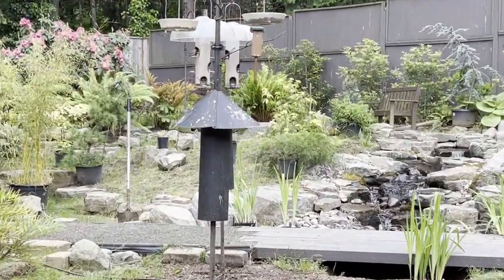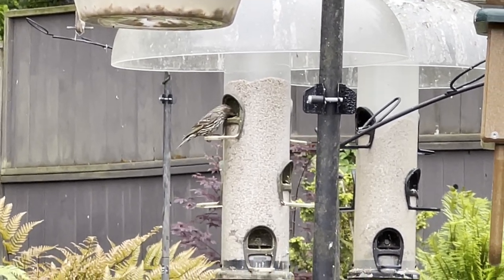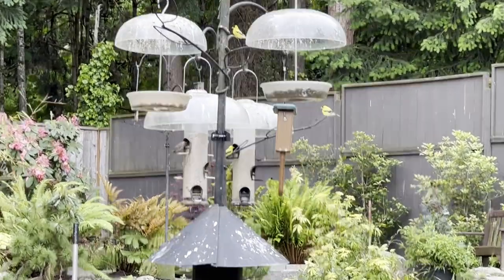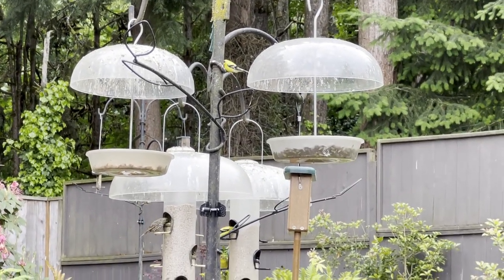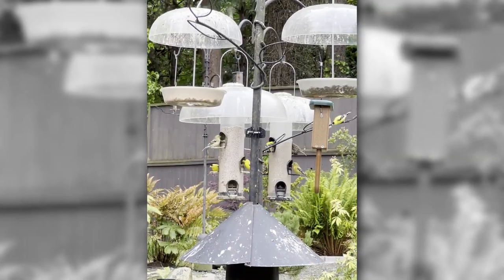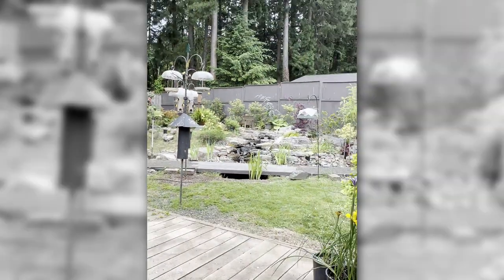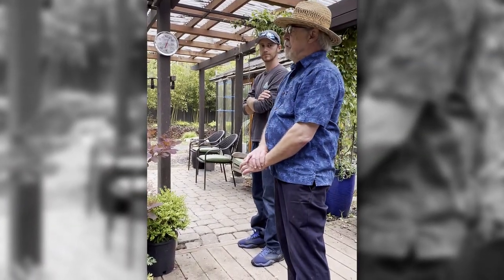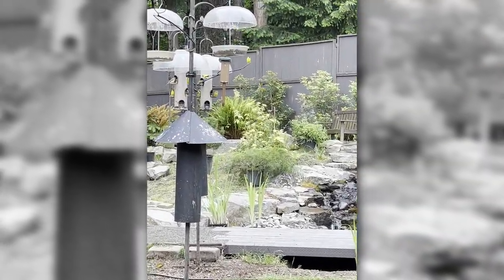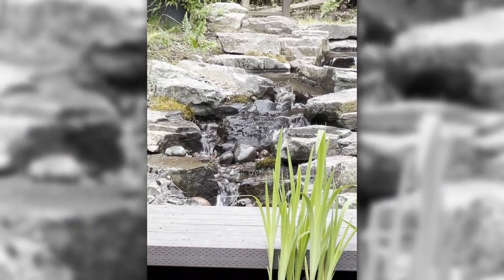We're watching the birds come and enjoy the feeders and the water feature. That one right there — a pine siskin. Beautiful bird. Female black-headed grosbeak — beautiful bird. The bird man! Goldfinches are coming. They're the most common songbird in the country — they have four to five different kinds of feeders. Those are European starlings. This is definitely bird heaven back here — three different kinds of woodpeckers! About how many total birds have visited your feeders and pondless waterfall over the six years? Probably 62 or 63 species. In any particular month maybe 32 or 36, and in any particular day we probably have at least 25.